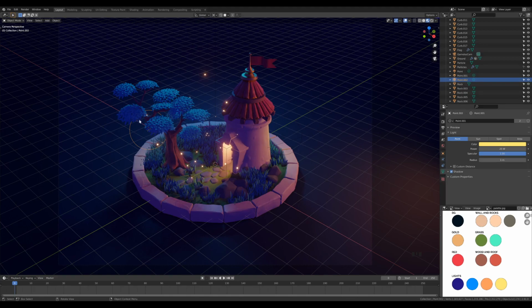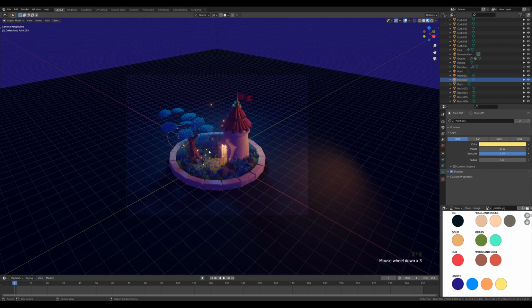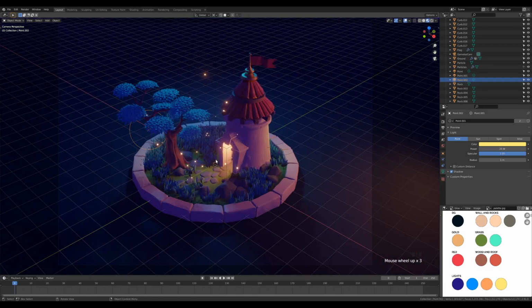And it doesn't really matter that there is more light here, because we have the light from the entrance here anyway, so this patch of light on the grass isn't that much of a problem. And now I want to add one last point light that's behind the tower. I really want to differentiate better between the objects in the scene. I want the tower to pop up more, to give it more rim light behind. And we can use the fact that this will be hidden behind our tower.